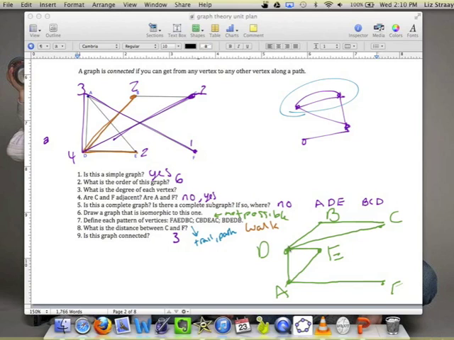Is the graph connected? Connected means that I can get from one point to any other point through any number of steps. So is it possible to get from everywhere to somewhere else, at least by traveling through it? Yes. Yeah, that is connected. When you have a disconnected graph, you will have what we had with our two circles. Those were disconnected graphs, okay? Because as a vertex, there were some people you had no way to connect yourself to because they were in the opposite circle. So a disconnected graph will have different groups of points that you can't connect, all right?